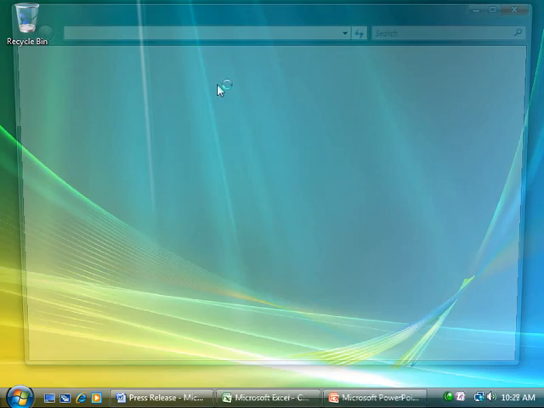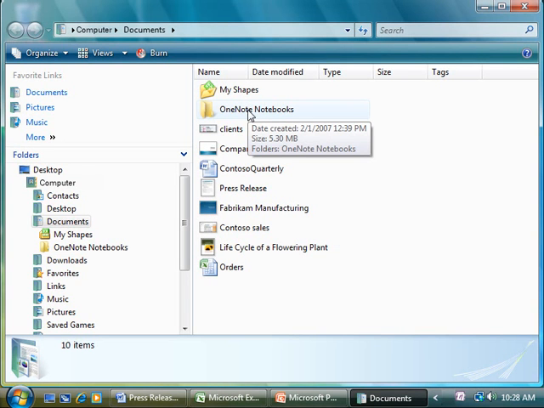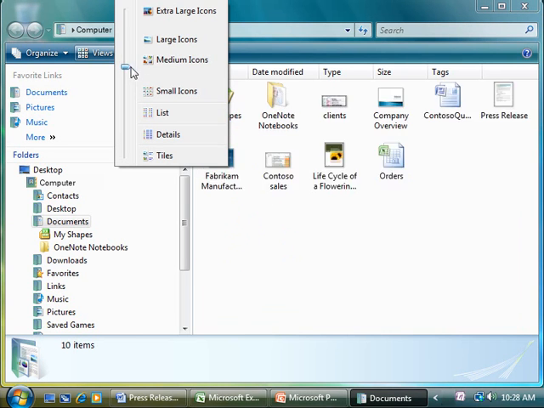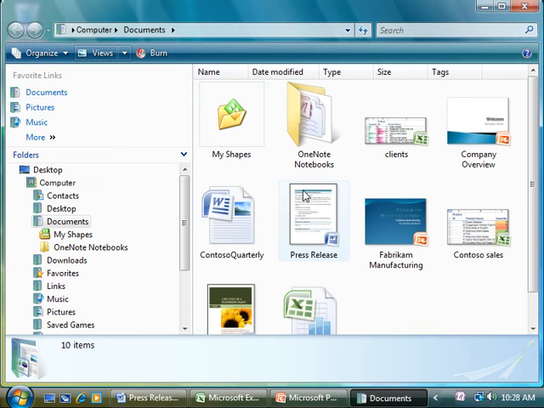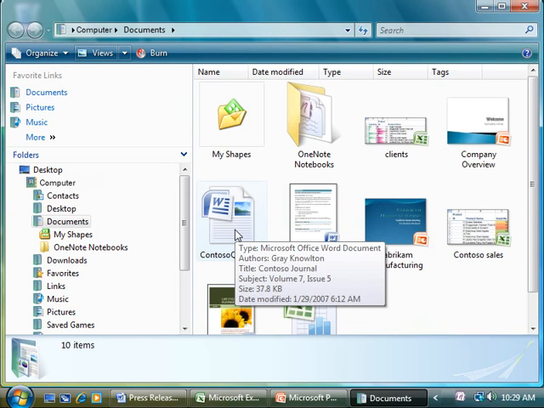Documents. When I'm browsing for a document, I prefer to enlarge the icons by clicking View and then using the slider. That way, I can see the thumbnails of the first page of my files, another new Windows Vista feature. These other files display a generic icon because they weren't saved with a thumbnail. I'll show you how to do that a bit later.